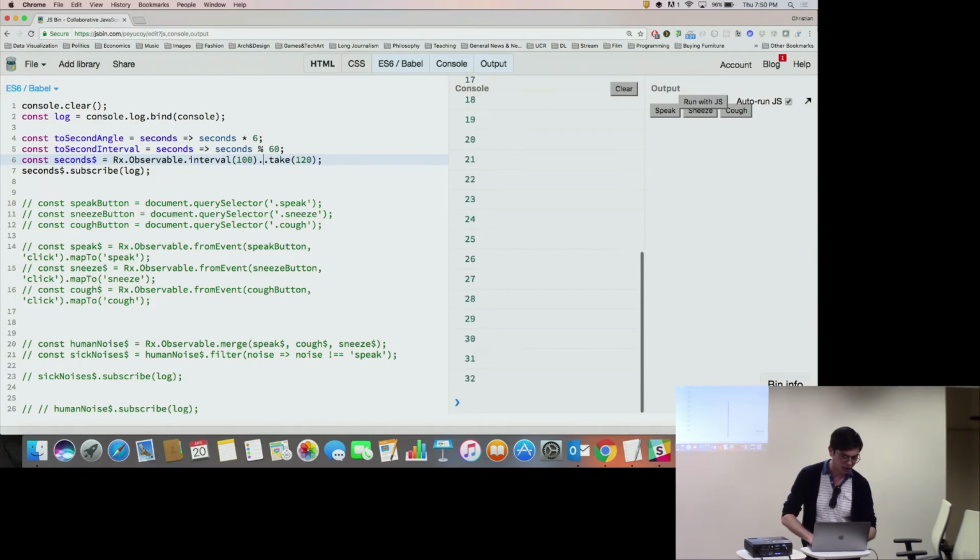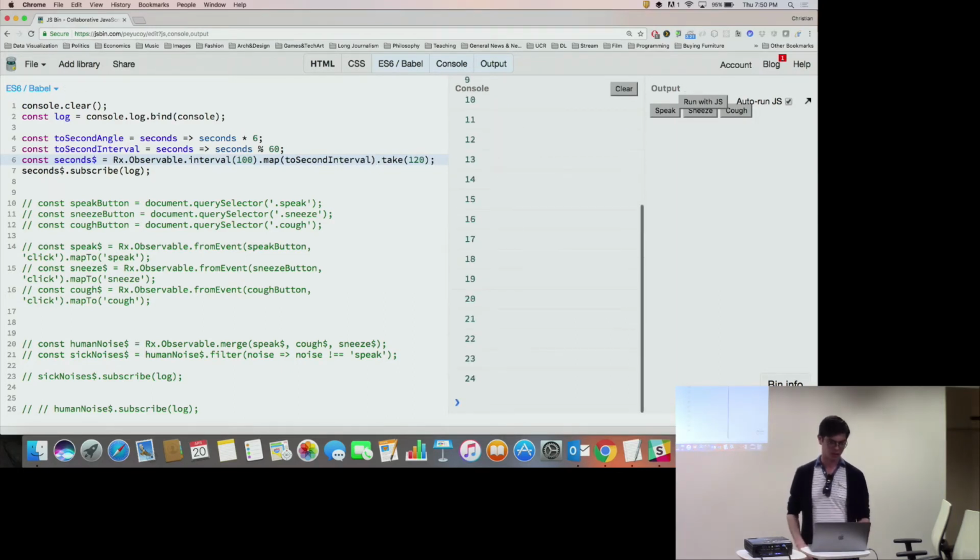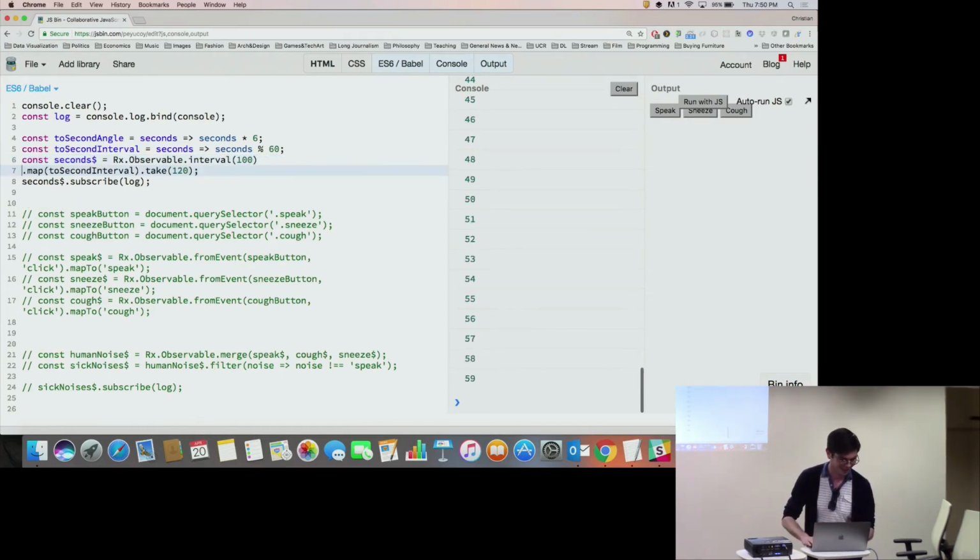And then this is just going to be mapping, right? In fact, let's just demonstrate that first. toSecondInterval. So we should see it go to 60 eventually, and then reset. Good. Okay. That was also for me to make sure everything is working.